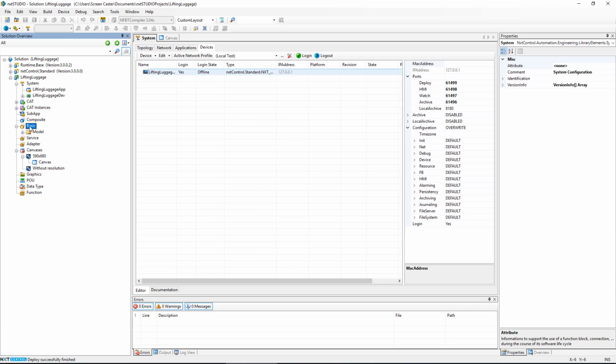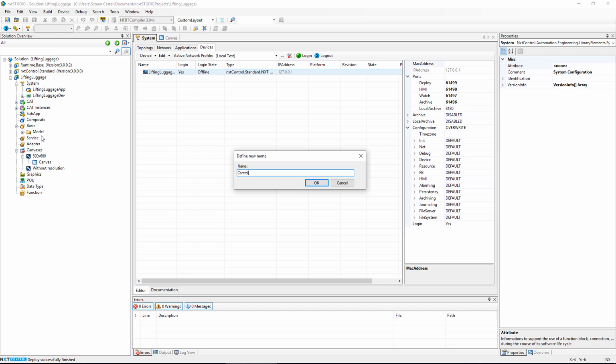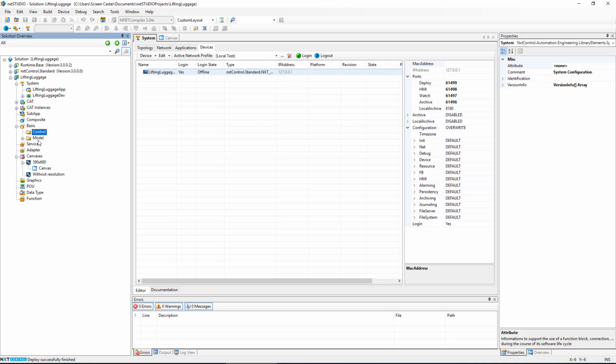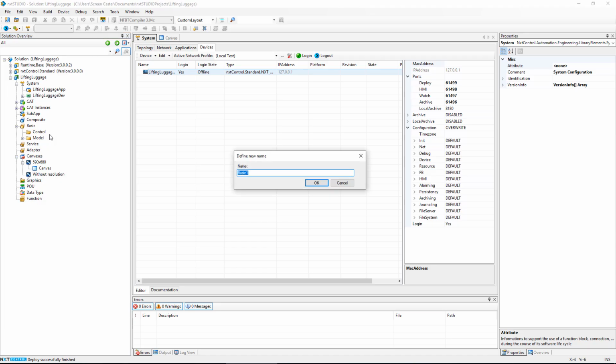So obviously we are going to create a new folder for control. Now this hierarchy and these kinds of design decisions are left to you. I personally like to have 2 different folders, or maybe 3, depending on the use case. In my case, I'm going to have all the blocks related to the model in the model subfolder and all the blocks related to control in the control subfolder. And here we're going to add a new item. Let's call it central control, because it's a centralized control.